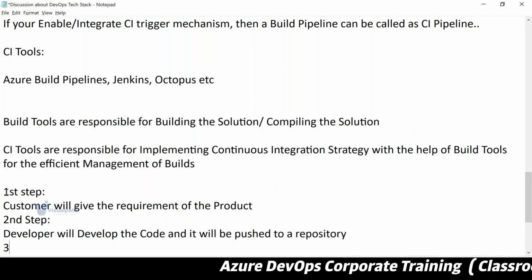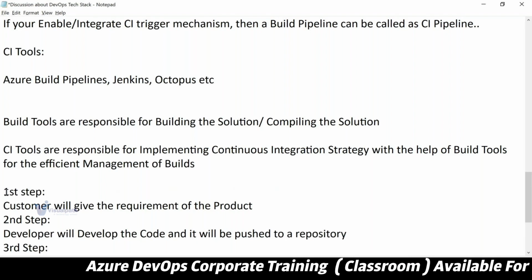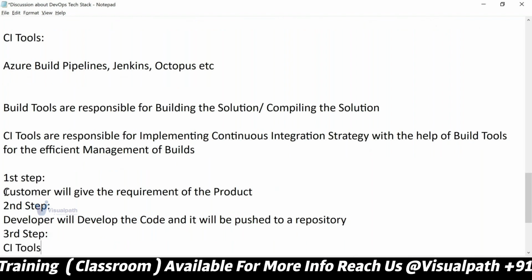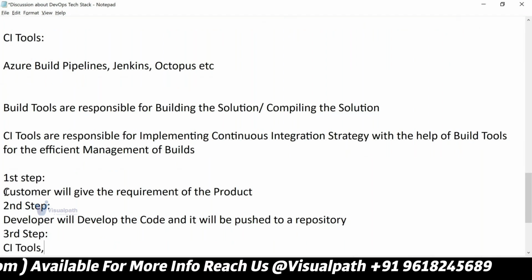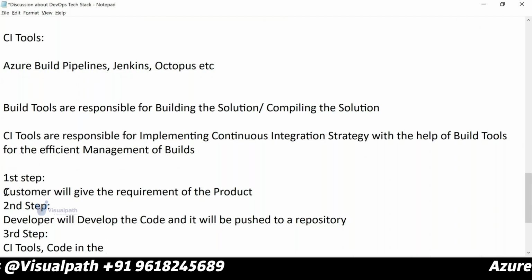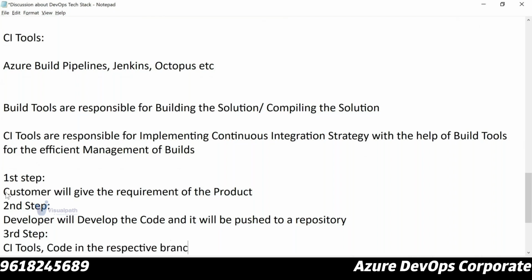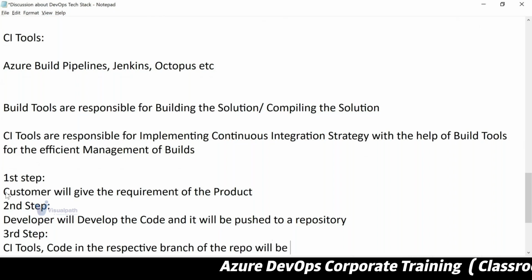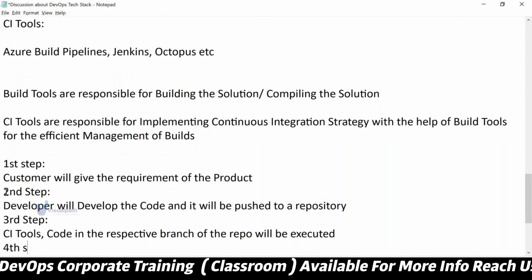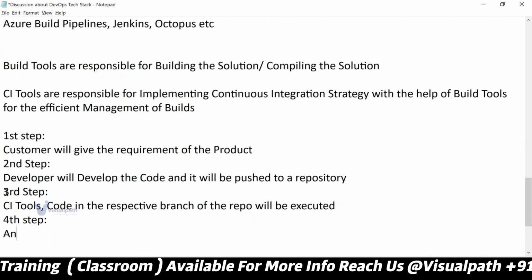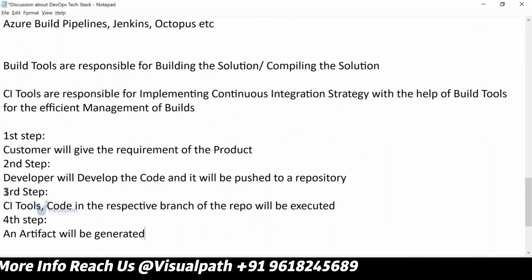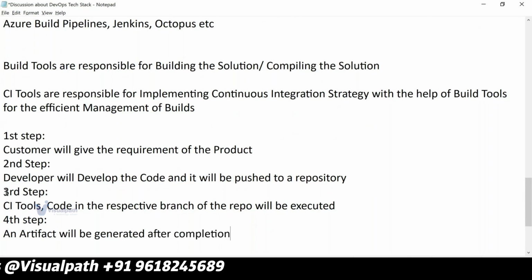The third step is, with the help of the CI tool, the code in the respective branch of the repo will be executed. The fourth step is an artifact will be generated after completion of the CI step.